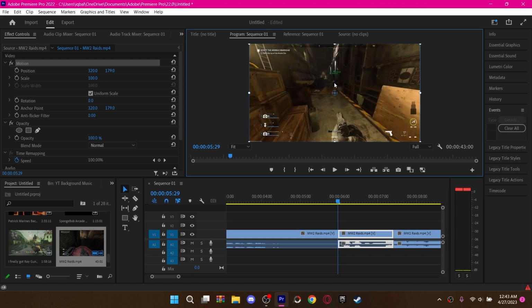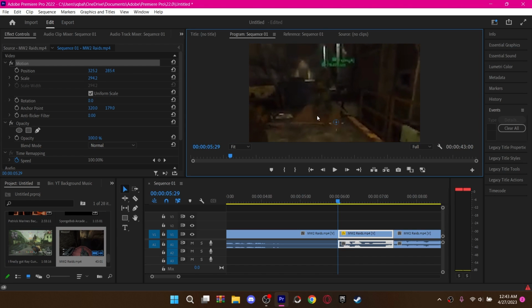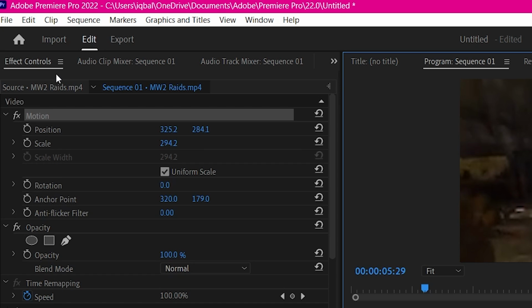What I want to do is zoom in and follow the player. So I'm going to stretch it out. And the quality will worsen the more you stretch it, which just makes sense. And I want the camera to track him. So when you double click on it, you should have the effect control right here. And you should have video, FFX, motion, position, scale, and then all these other factors. And you can see this stopwatch looking thing that says toggle animation. You want to click on that.